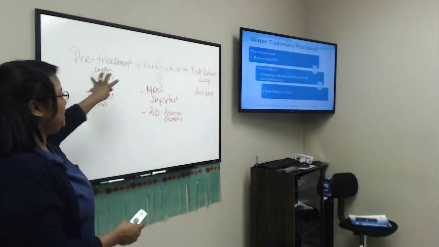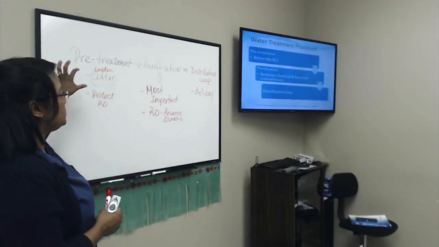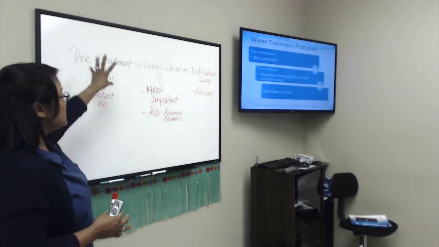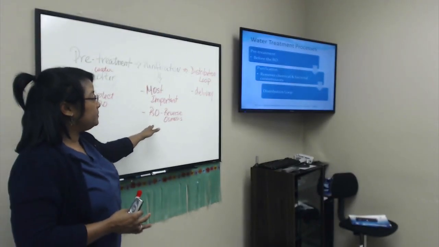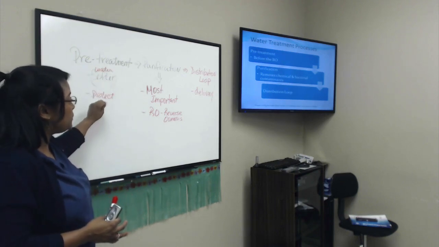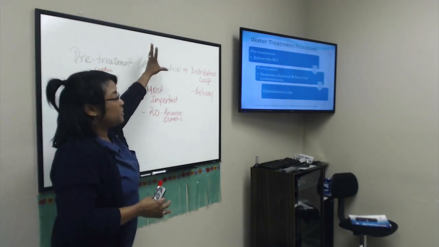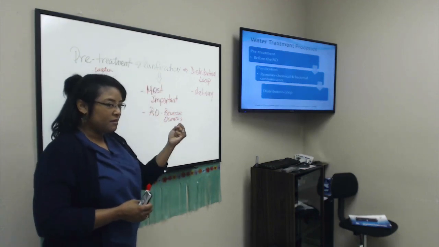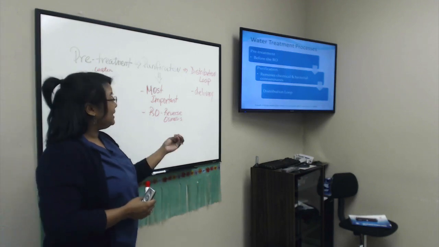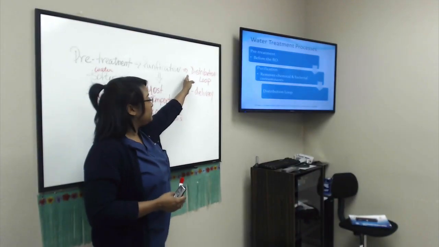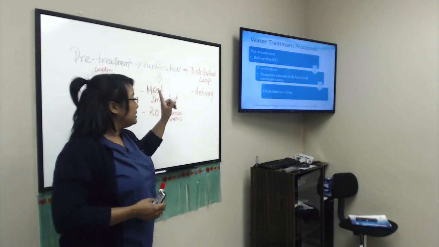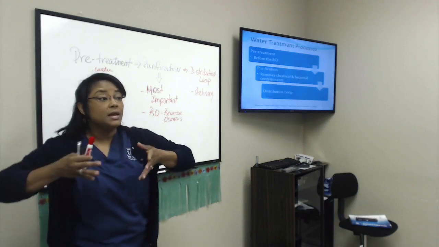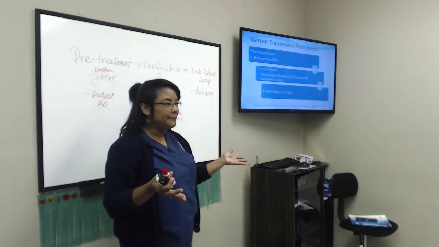So again, coming back to here. The water is going to go through 3 different steps. The first step is the pre-treatment before the RO, right? And we do that to make the water softer and to protect the RO. Then the purification, this is the most important step. This is where we make that water very, very, very pure, okay? And then the distribution loop, and this is the delivery. This is where all those pipes that go around the machines, like behind the machines, that's the distribution loop, okay?